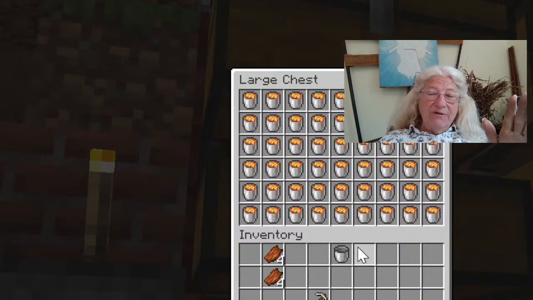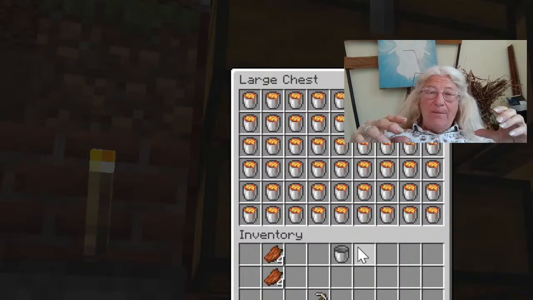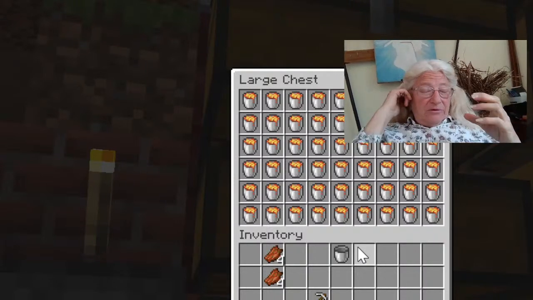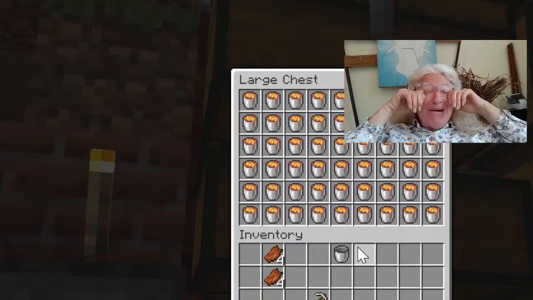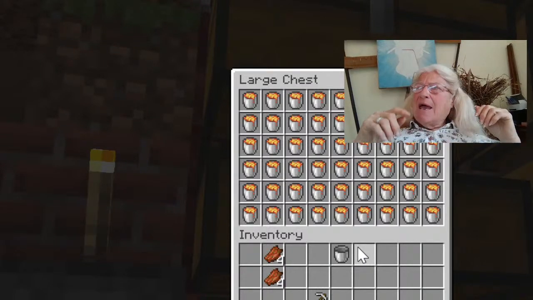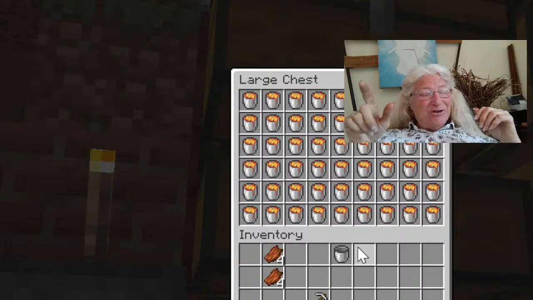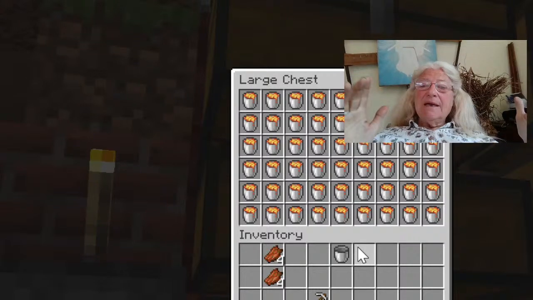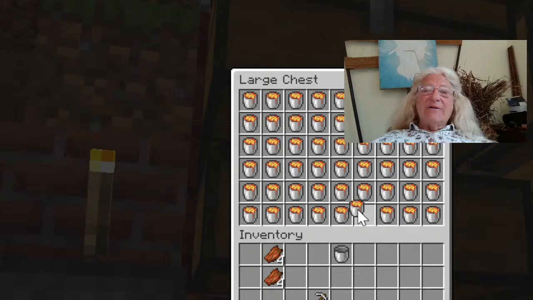You don't walk around holding these buckets of lava in your hotbar, because suddenly, if it's in your hotbar and you happen to be, I don't know, looking at it, touching, seeing how many you've got or whatever, it happens to be selected. If you happen to look around and you want to open a chest and you right click on a chest, it just might dump lava where you're clicking. So be really careful.